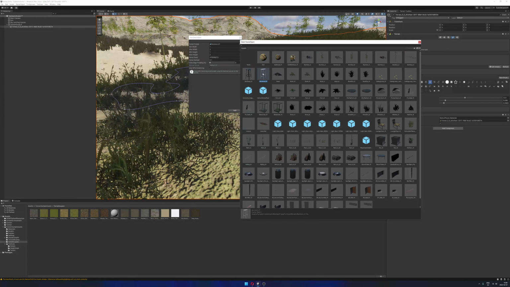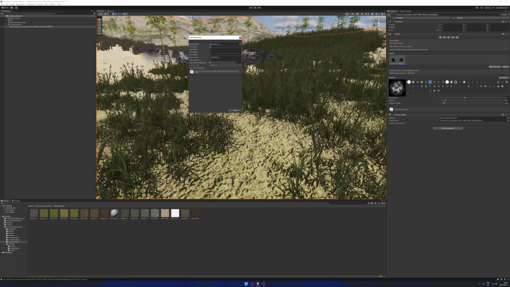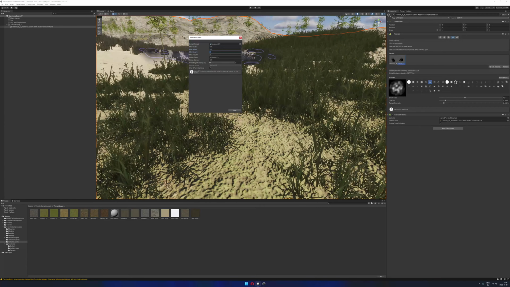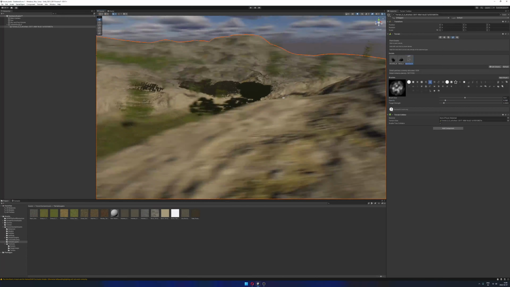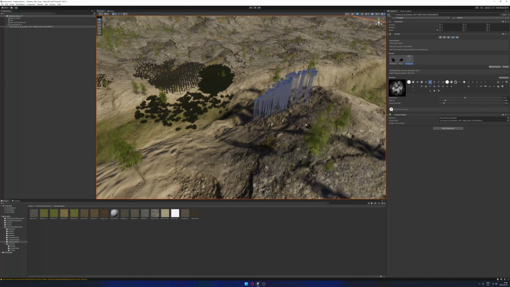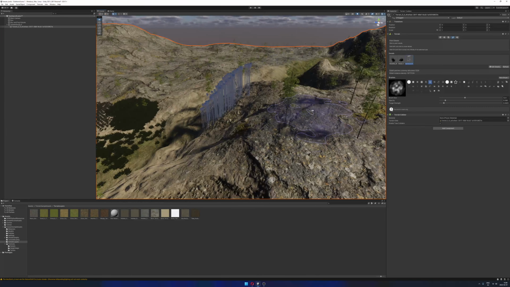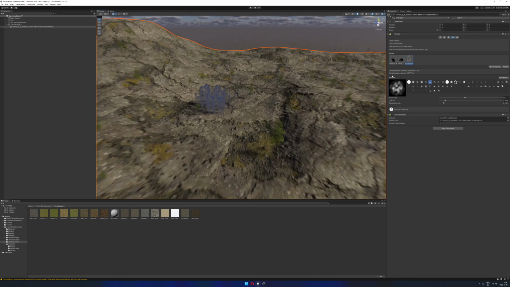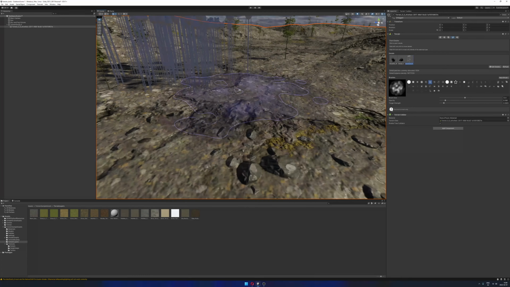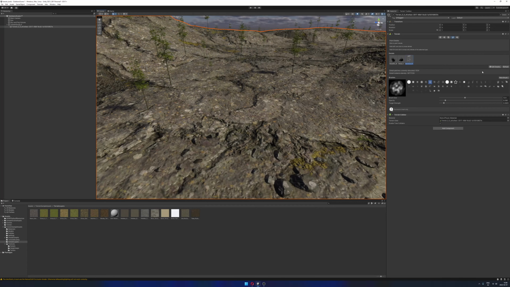So let's add this geometry. I think this one is probably too big. Okay, add. And now if I paint with this one, I'm just adding those chairs or stools, which is definitely not great. Let me edit this.